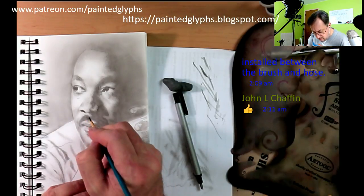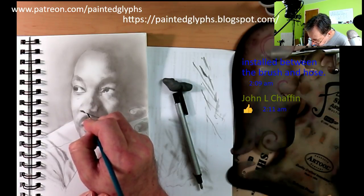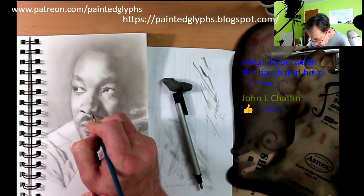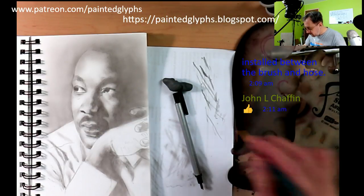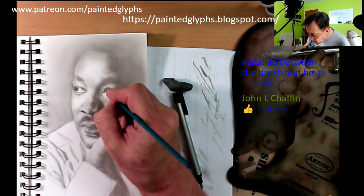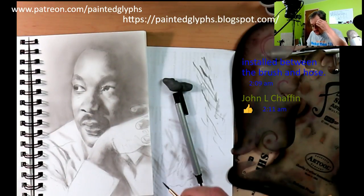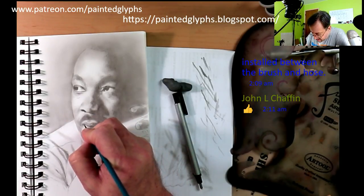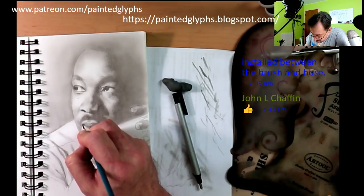It does wonders to even out those values. And you're going to constantly adjust your drawing here and there because, like we say, nobody is perfect. No matter how long you've been drawing, you're going to make adjustments. You're going to see things more clearly when you have the values in place.